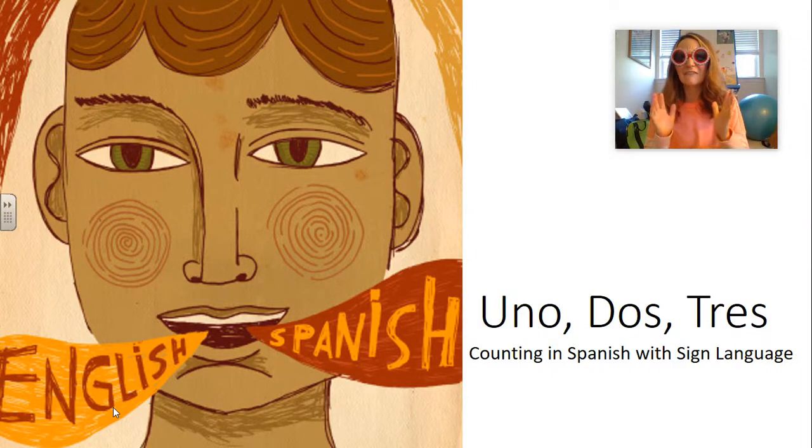Today we are taking an adventure and learning how to do sign language and Spanish for the numbers. Now, I know it says 1, 2, 3, but we are going to be counting up to 10 in Espanol today, in Spanish.